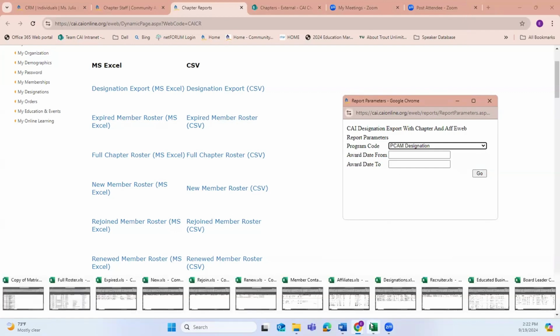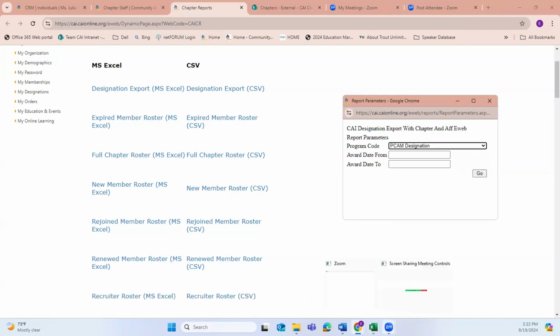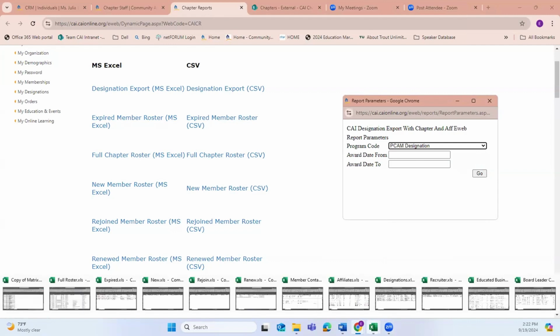And just to clarify, Emily, they do need to be members in order for it to pull on the chapter report. Yeah, that's a good point, Kelly. We get lots of questions of people going to our front-facing page, which is Find a CAI Designated Professional. There are people on there, I don't know why they wouldn't want to be members of CAI, but there are people on there who have their designations who are not members, and they are not going to pull on your report here. So if you search there by North Carolina, for example, you're going to get all the people in North Carolina. But if you pull this one, you're going to get the actual members in your chapter.